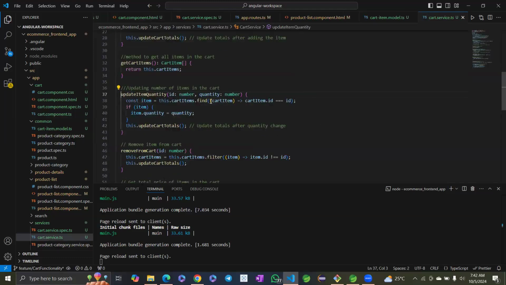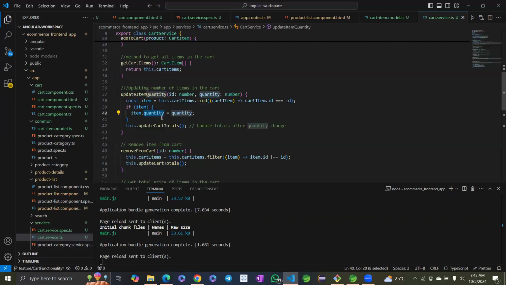So we came to the service method, where the actual logic is present. Here it is just verifying whether the ID is present or not. Once the item is present, the updated quantity value, which we are passing here, is applied: in the case of plus we are adding 1, and in the case of minus we are subtracting 1. The updated quantity value will be assigned to the existing array of the model class, so that variable will be updated. And also the cart totals need to be updated.